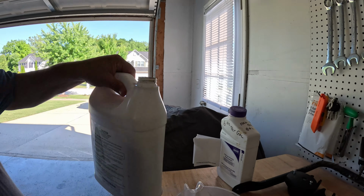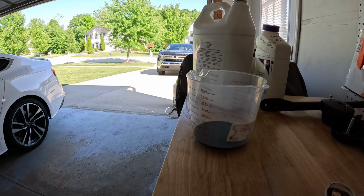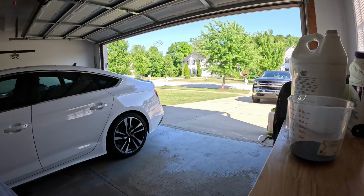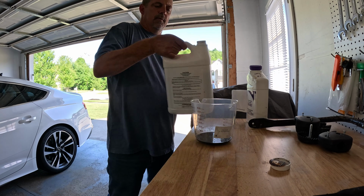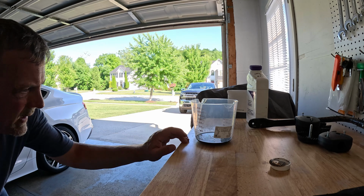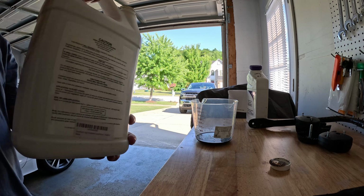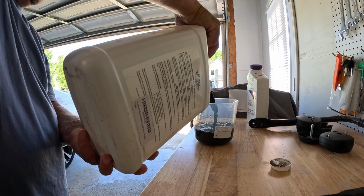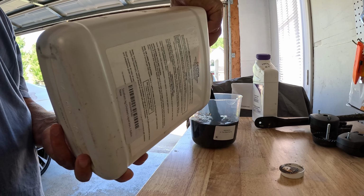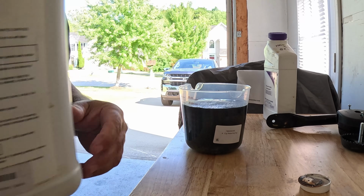So I already have this open, and we're gonna go up to 30 ounces. Let me show you. I'll put it right here. You're gonna see me pouring it. 30 ounces. Let's see. So we got 28, 32 right there, right? So right between. All right. Pretty potent. There you go. That should be good.